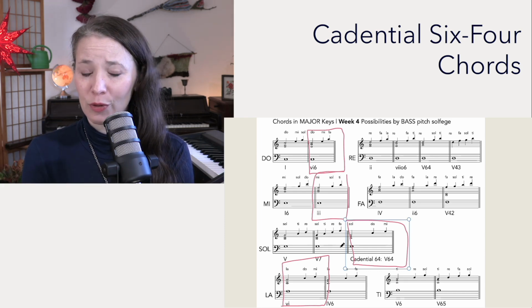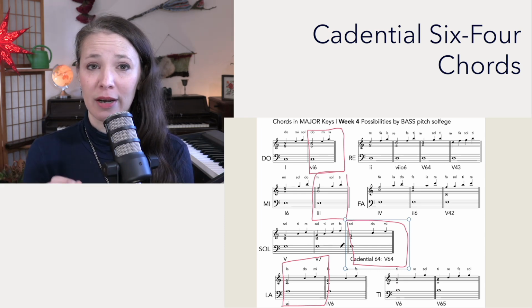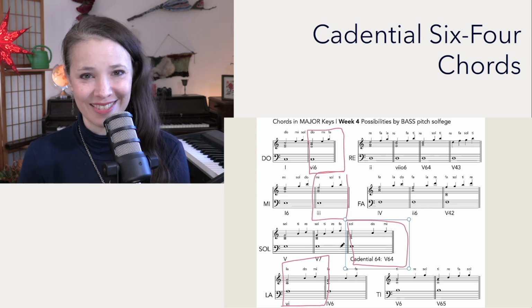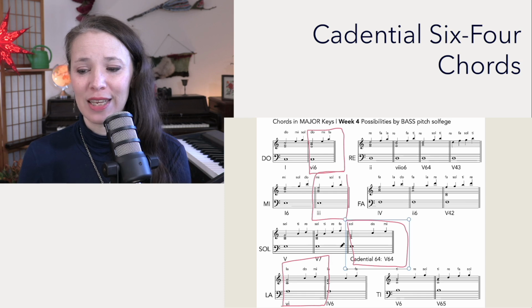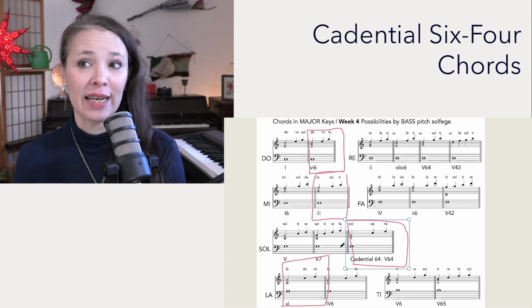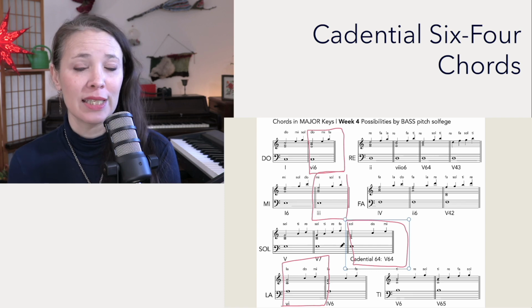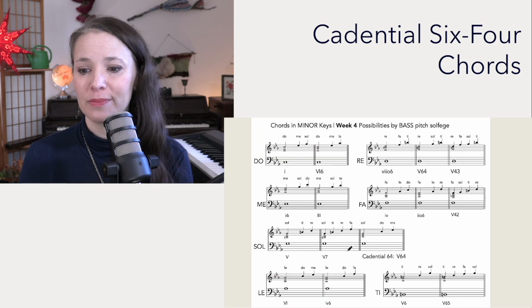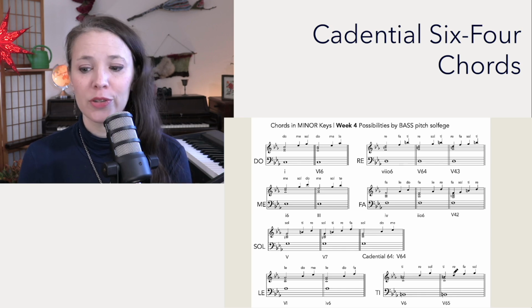The cadential 6/4 has to be part of the dominant section in order to exist. Okay, that's it. So if you see a 1/6/4 chord somewhere else, then it's a passing 6/4 or a pedal 6/4, some other kind of 6/4 chord. Good. This is the same chart for minor, so take a look at that.